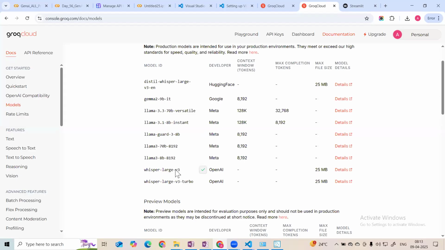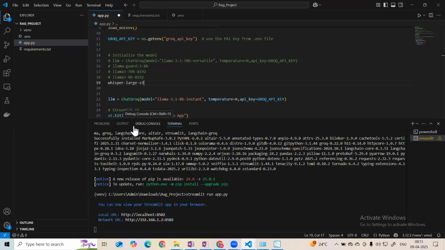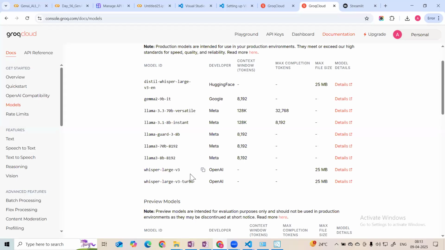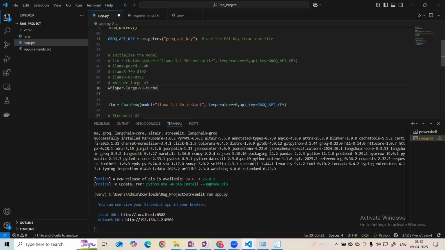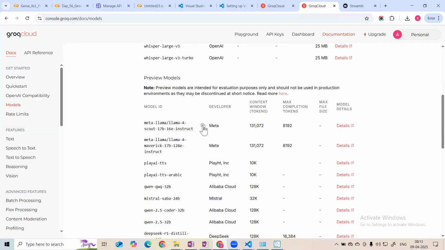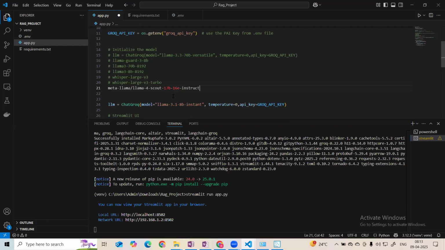So they have different applications, guys. They have different models for different applications. How do we understand which model is for which application? For that purpose, what we have to do? This model we can also try out, guys: this model Meta Llama Scout. This is a preview model. It is not complete for production as of now, but this is a preview model.